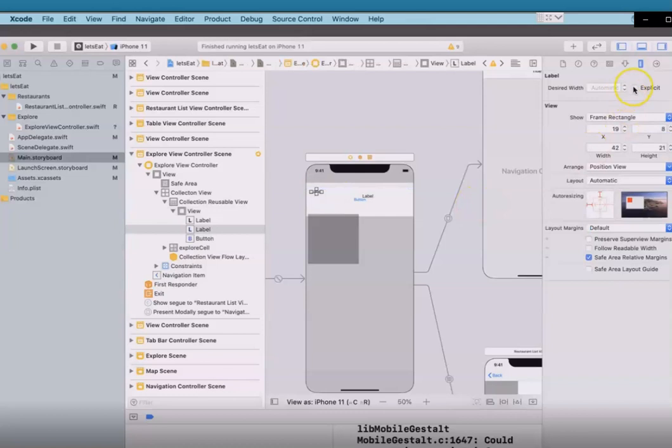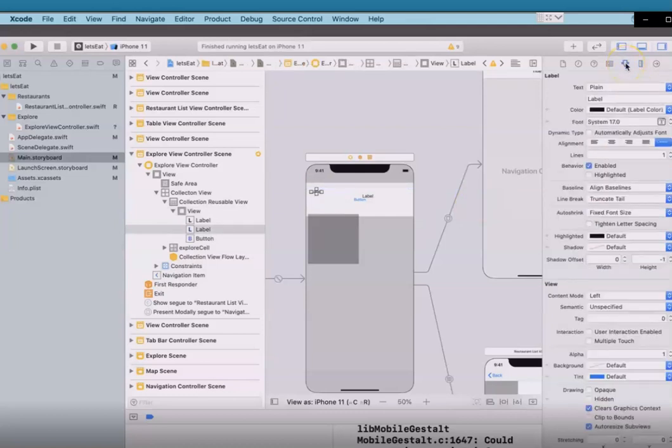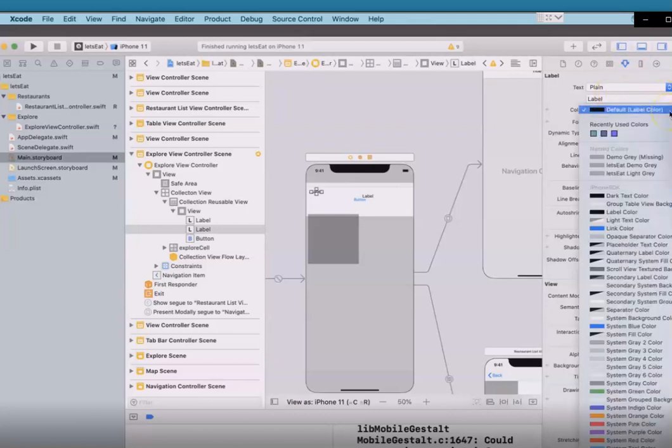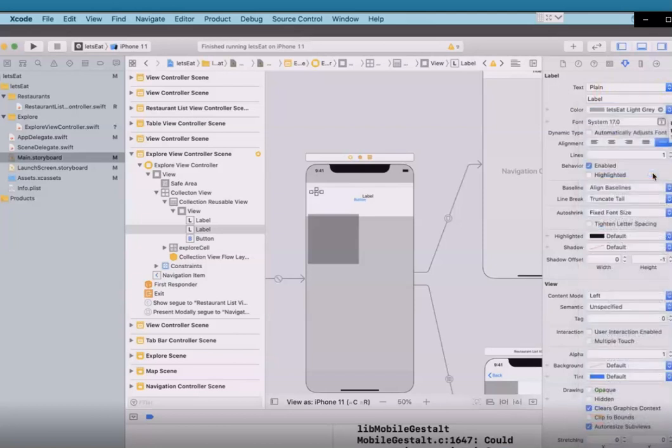Now look at the attribute inspector window here. Now we're going to change, we'll change the font style size. Also the color, we choose light gray. Light gray is the color we choose, that we just created a light gray just now.